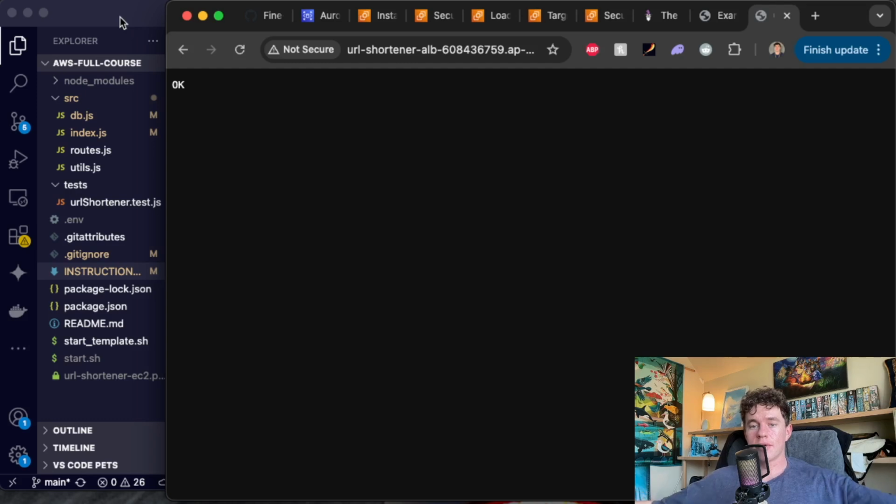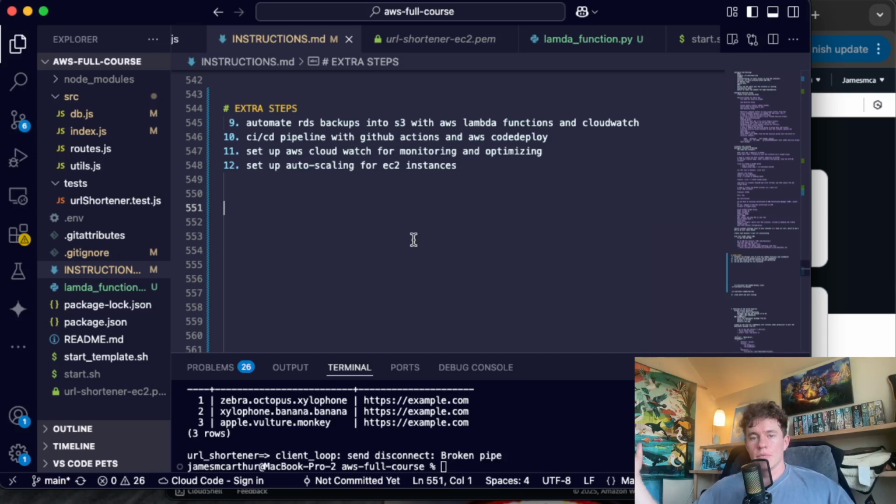So that is the next step complete, the application load balancer. You now have a scalable application. You could have loads of EC2 instances, and your load balancer is going to distribute the incoming network requests across them evenly. It's super great because if one EC2 instance crashes, your application load balancer will redistribute the traffic to the working ones. If you're redeploying your code even, it will redeploy it on them one by one. It's super clever like that. That way you always have application uptime. And with that officially added, we have our load balancer in front of our application.